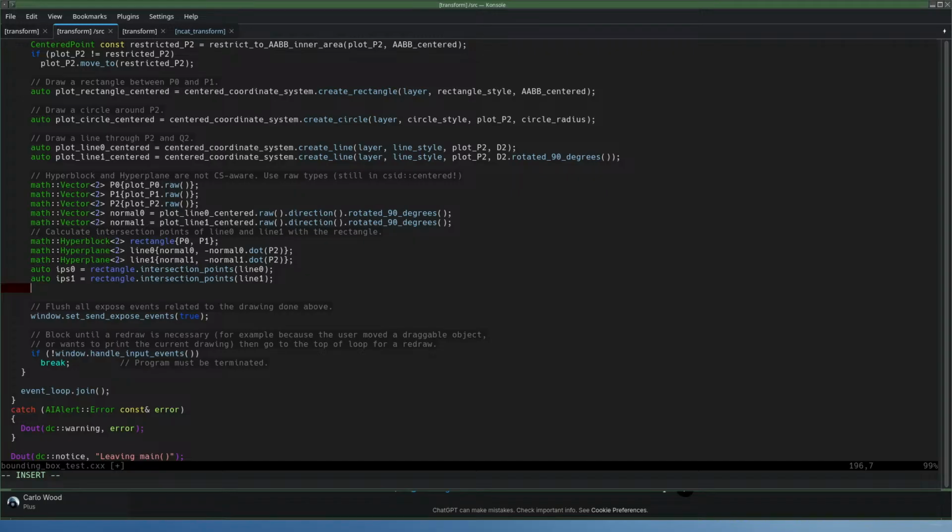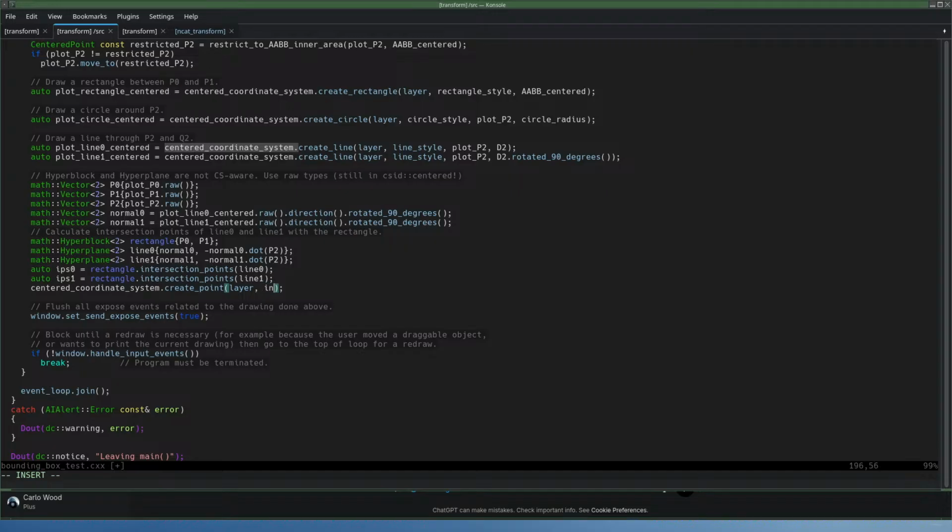So let's add a point. Let's show all the points. So in that coordinate system, add point. I don't want to add point. Let's create a point. Layer. Yeah, I don't know.